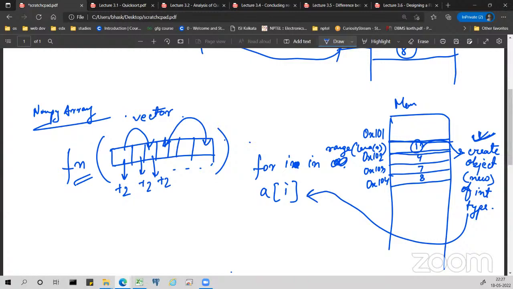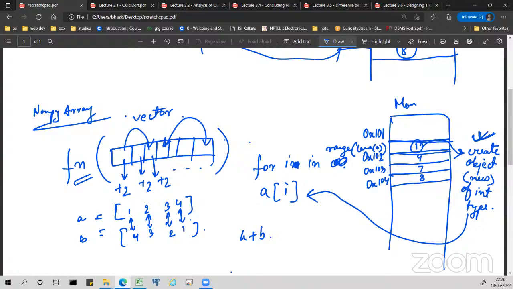So let's say if I want to do this kind of operation, you have A and B, two lists. Let's say 1, 2, 3, 4 and 4, 3, 2, 1. I want to do this pairwise summing for both the lists. So you can run a loop and do this summing one by one. Or if you have a NumPy array, what you can write is A plus B directly.